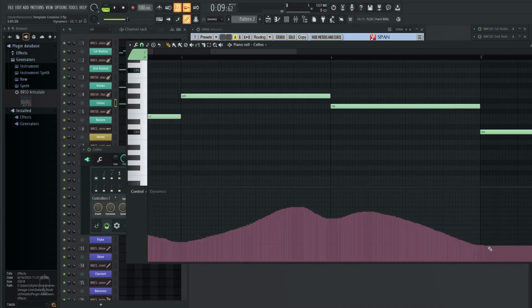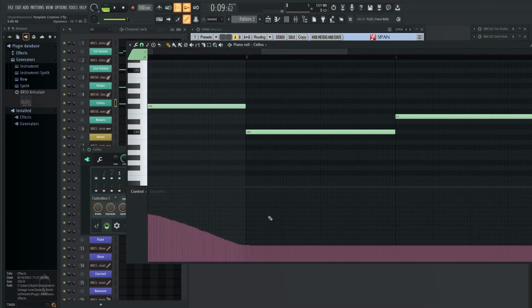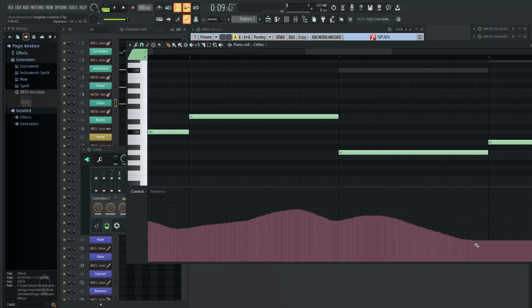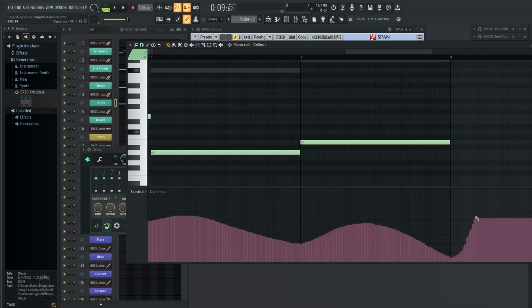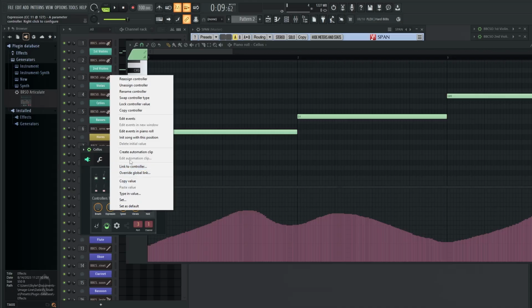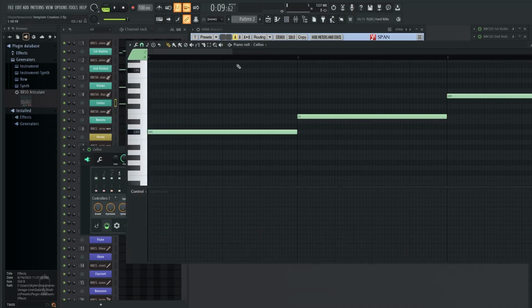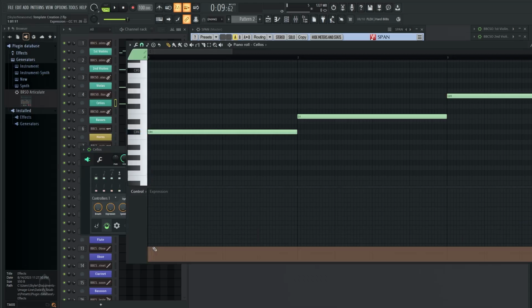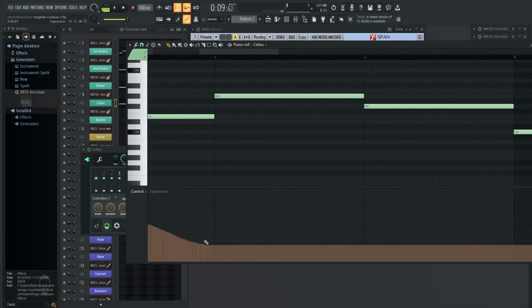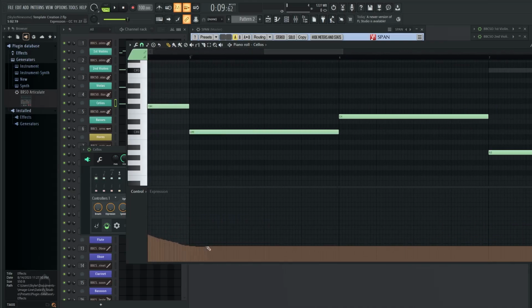Let's give a nice rise and fall sort of performance to our cellos by drawing it in like so. Back in the cello's BBCSO settings, let's right-click Expression now and select Edit Events in Piano Roll. Dynamics affect the performance or how much the player digs in while playing, while Expression typically has the most control over volume. Let's almost mimic the map we made for the cello dynamics with the Expression.